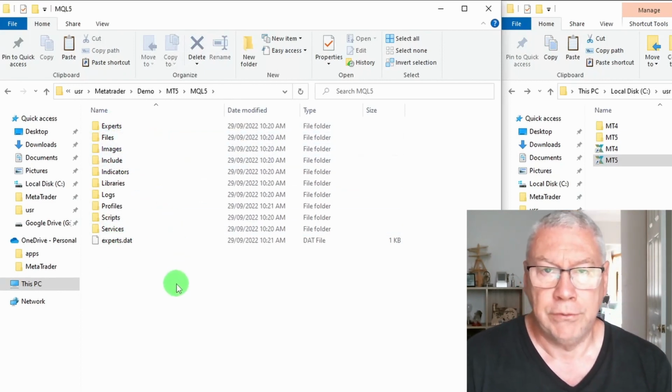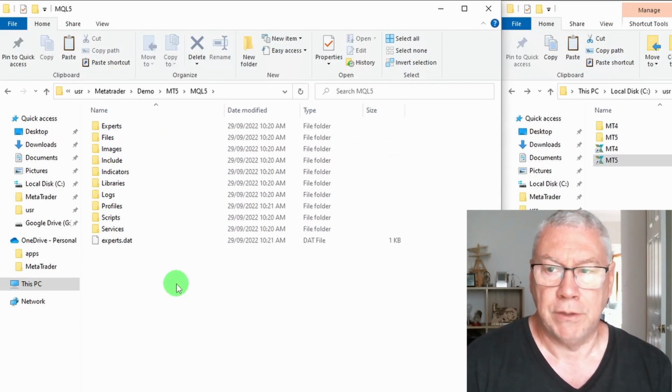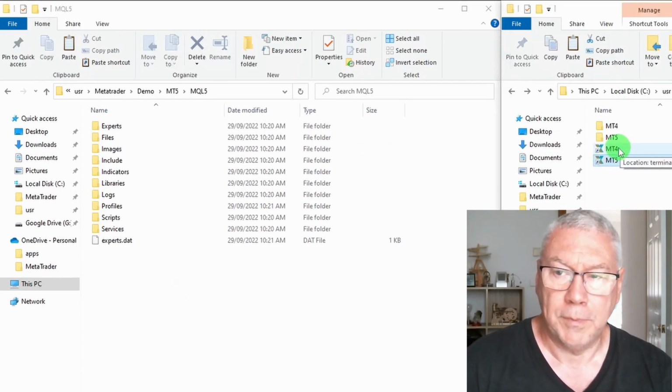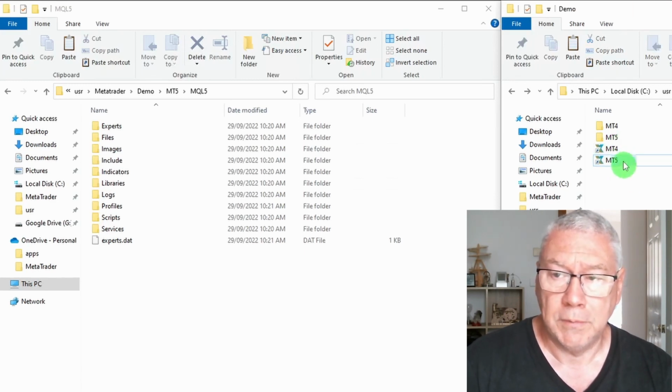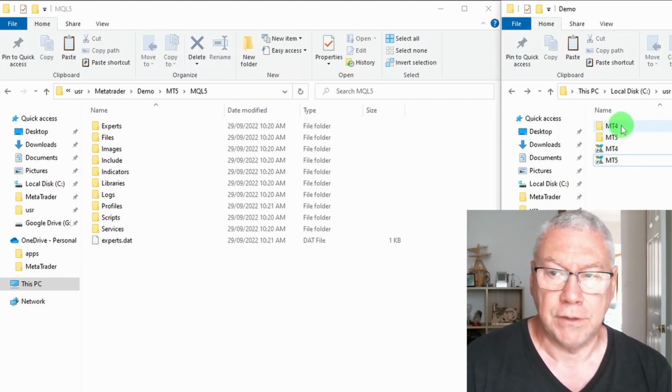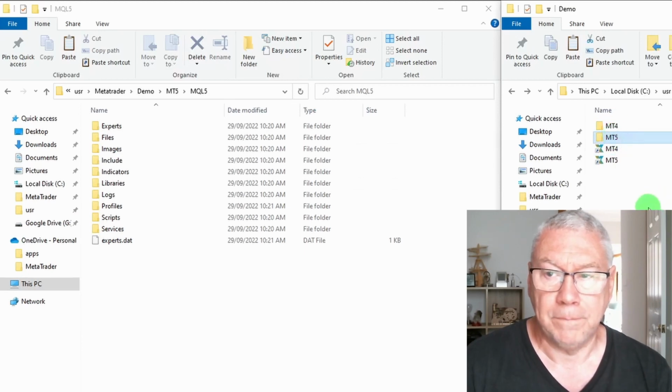So far all I've taken you through is installing fresh copies of Metatrader 4 and 5. And because I have these 2 shortcuts, I can copy these onto the start menu if I want to, but they also allow me to simply start up Metatrader 4 or 5 with that /portable flag, so that all of the data files that I maintain are going to be inside these MT4 and MT5.